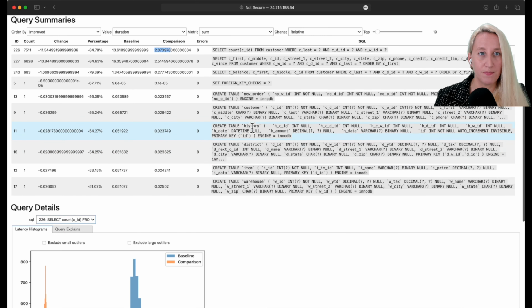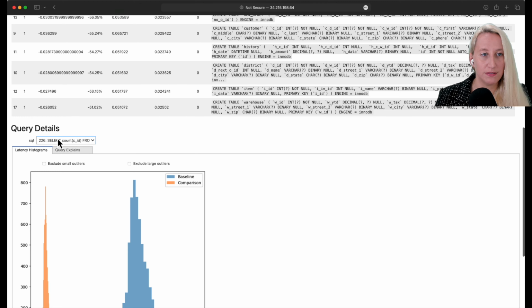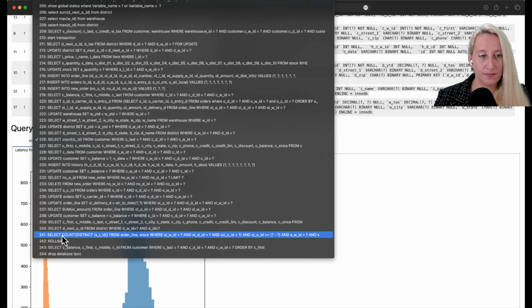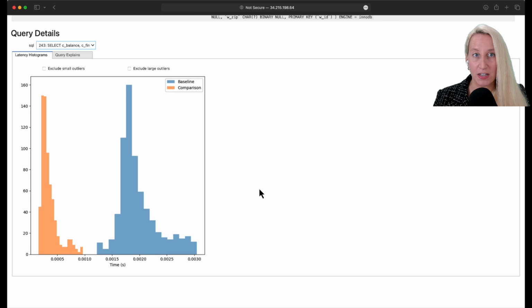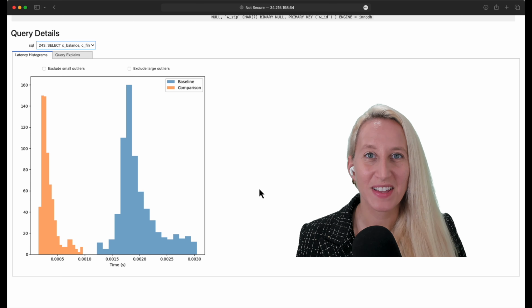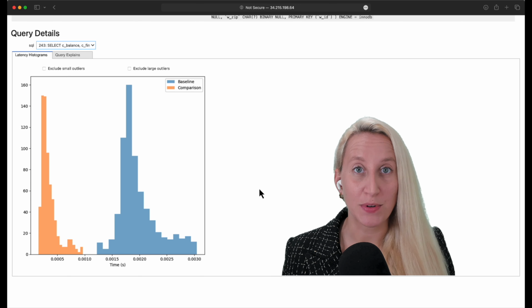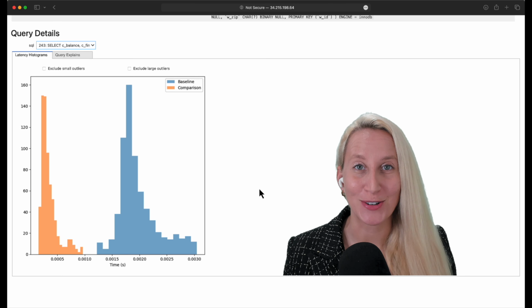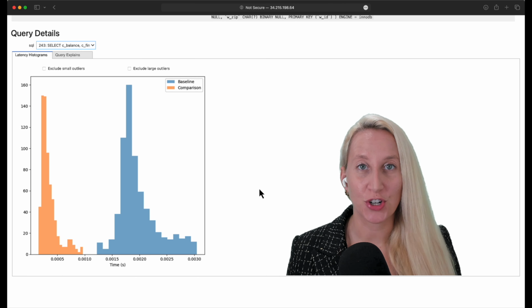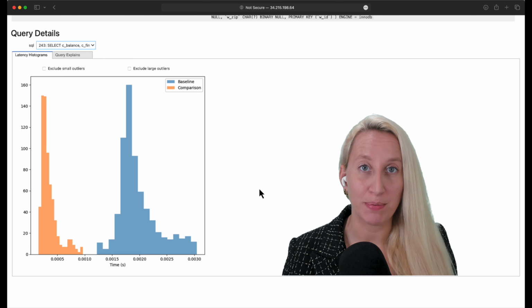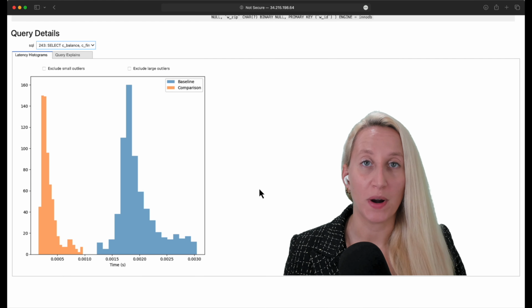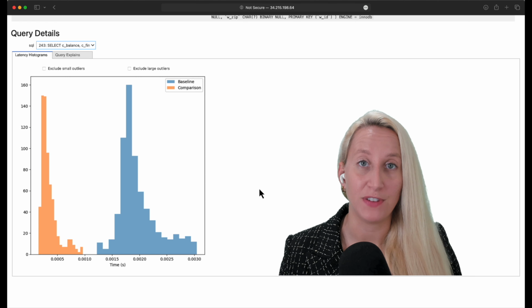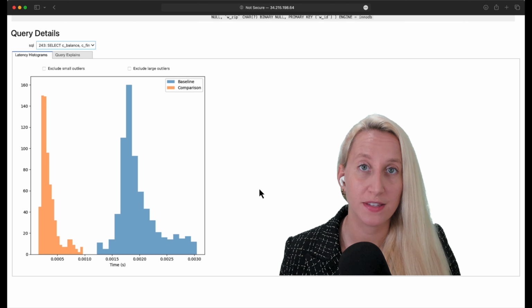Let's look at another one. Let's do 243. Again, we see a significant improvement there. Now, this, of course, is a small example that is literally comparing microseconds, but I'm sure you can already extrapolate how to use this in your own production tests, where adding an index can have a very large impact on performance.